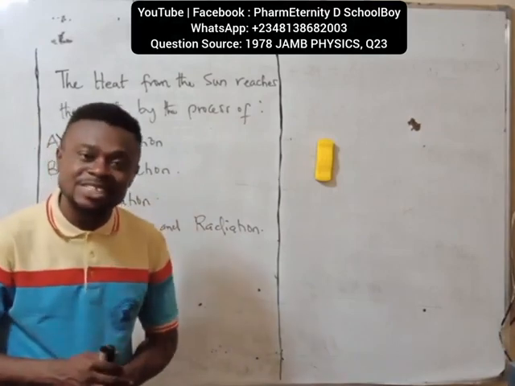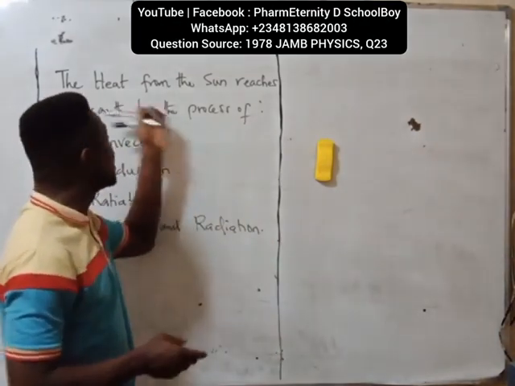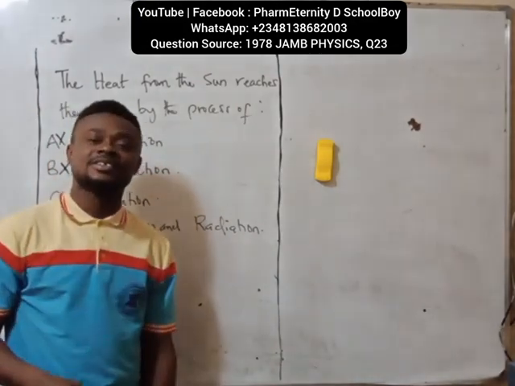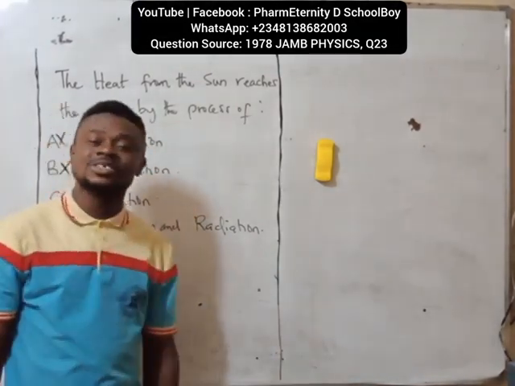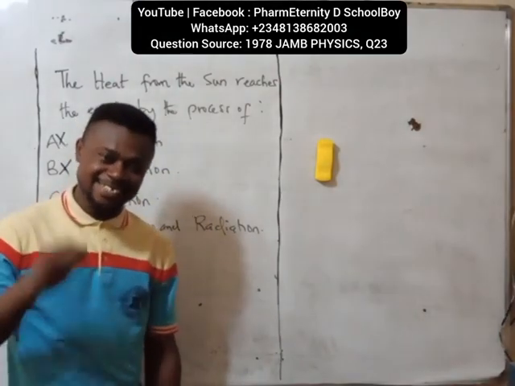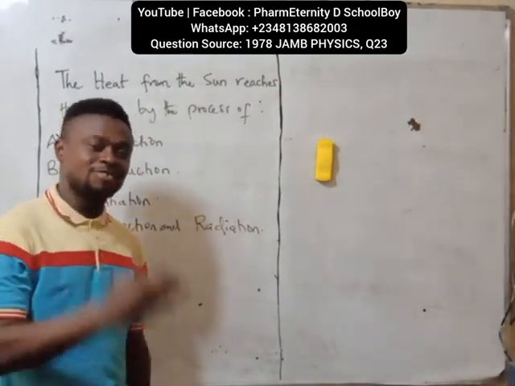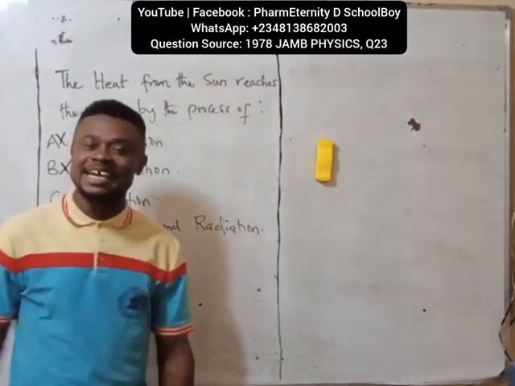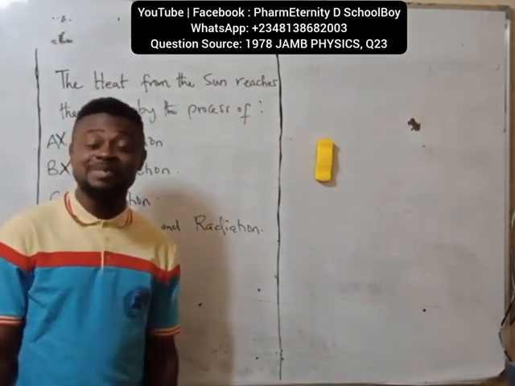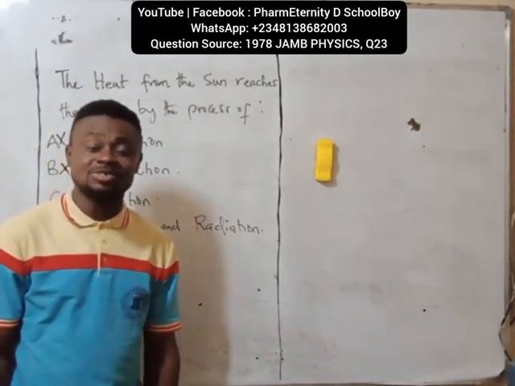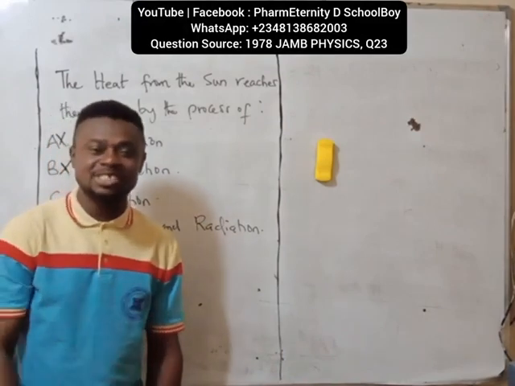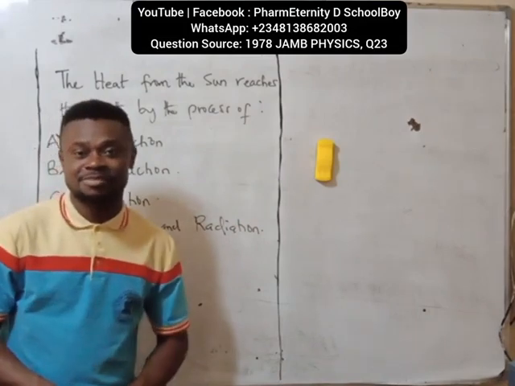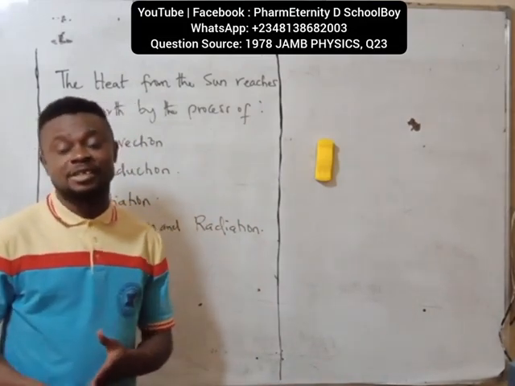So an example of radiation is one we mentioned, the sun, heat from the sun that gets to the earth. The heat you feel under the sun is radiant heat, radiant energy, electromagnetic radiation, specifically infrared. The speed of light, 3 times 10 to the power 8 meters per second. It gets to us without any medium. It doesn't need any medium. So that's an example of what?